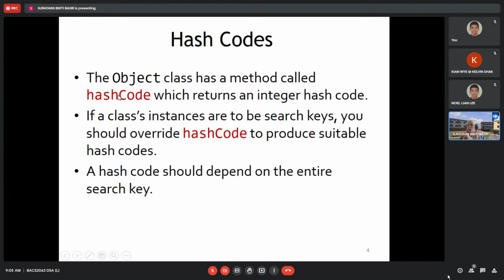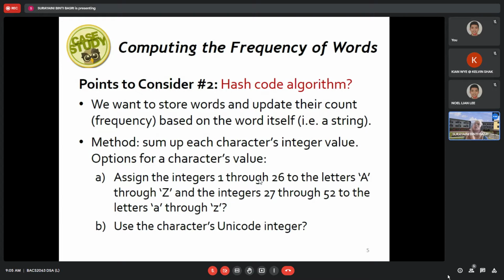So whichever class inherits from the Object class needs to override the hash code and produce its own suitable hash code. A hash code should depend on the entire search key. We will learn what a key is later.